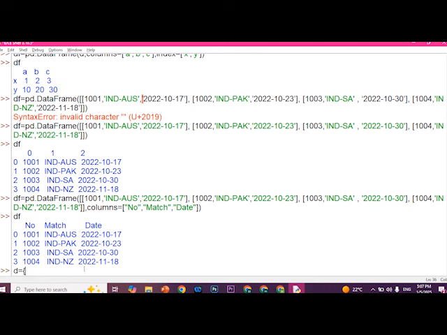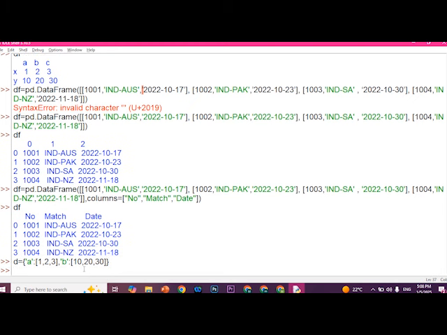d equal to, it's a dictionary, right? Key-value pairs will be there. This is the first key and the value must be in the form of a list. That is called a dictionary of lists. A is the key, the value is the list 1, 2, 3. Now B is the next key, the value is the list 10, 20, 30. This is called a dictionary of lists. Now how to create a data frame by passing a dictionary of lists? df equal pd dot DataFrame, open the bracket, pass d.